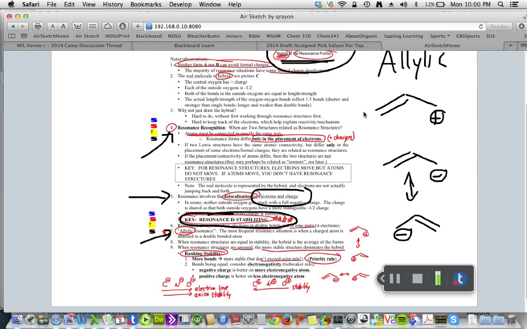we had a negative charge initially on the right oxygen with the left oxygen double bonded, but there's no reason why the middle carbon needs to be double bonded to the, oops, what happened there? Let me do this one again. So in the first image, the right oxygen is negative, the left oxygen is neutral. An alternative would be to have drawn the right oxygen as neutral and the left oxygen as negative.